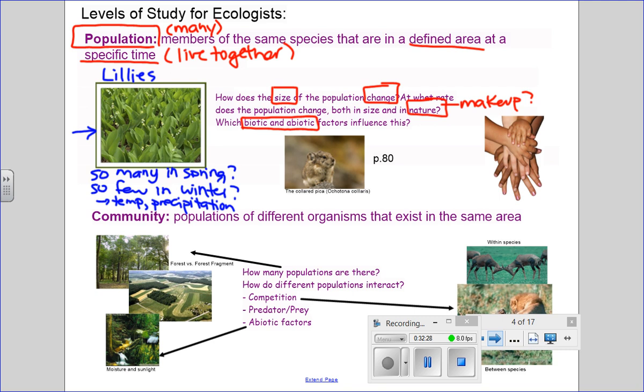Now, if we talk about the nature or the makeup, what we're really talking about is the variety of the population. So if you take a look, I tried to illustrate there people with different tones of skin, meaning that all human beings are not of the same exact race. And so we would ask ourselves, what kind of factors would influence the variety of humans that there are? And if you think about this, this would be something that you'd have to study over a long period of time because it takes a while to make a new human.